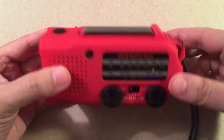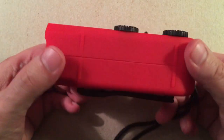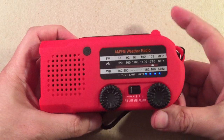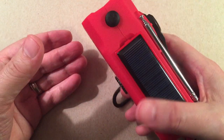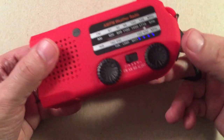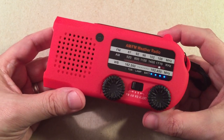It has a telescopic whip antenna, of course, a reading lamp, and a bright spotlight there in the front. I mean, it's an amazingly bright light. The power bank feature is the biggest draw for me. That's 5,000 milliamp hours. Nice compact package, so you've got light, radio, and power all in one little setup. For $25, it's definitely worth it.